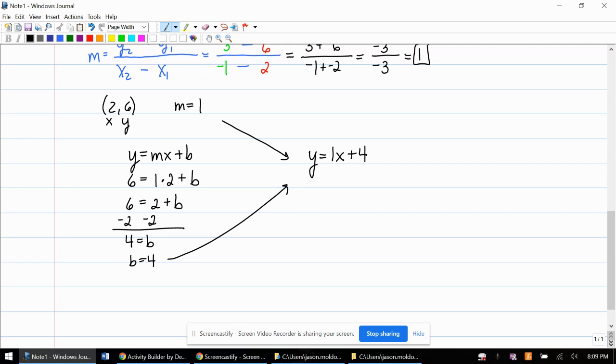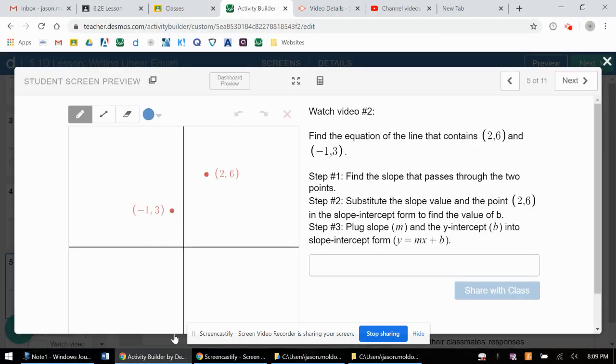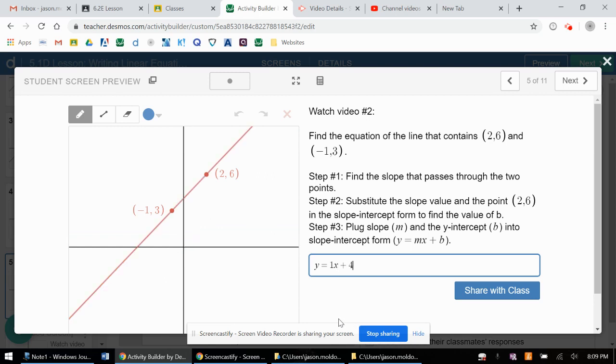Okay, so we're going to go over and enter in our answer. And hopefully this concept might be difficult, but hopefully you see how we're following the same steps. And we're going to do this with a couple more problems. So maybe after you see it another time or two, I would encourage you to maybe try one or pause the video and try a few steps and then resume the video.